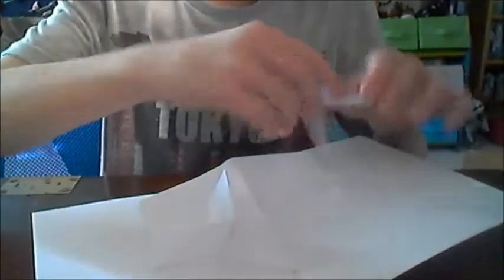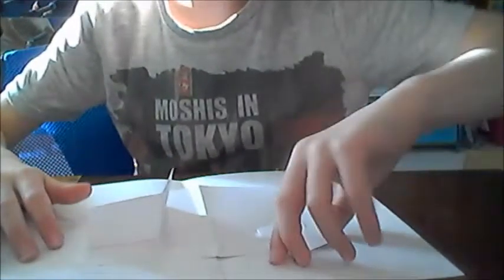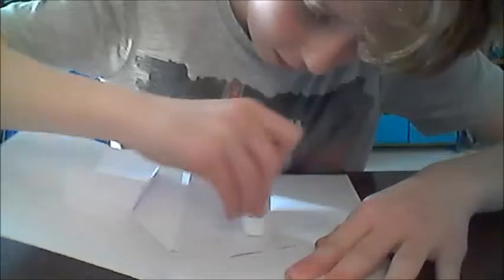is put glue on one tab, like so. Hold this bit over. And again, stick it up to the crease. And again, I recommend a 45-degree angle, where, as you can see, this cut bit here is flush with the fold of the paper. Hopefully next time I will use a different coloured piece of card so you can see properly. Sorry about that, guys.